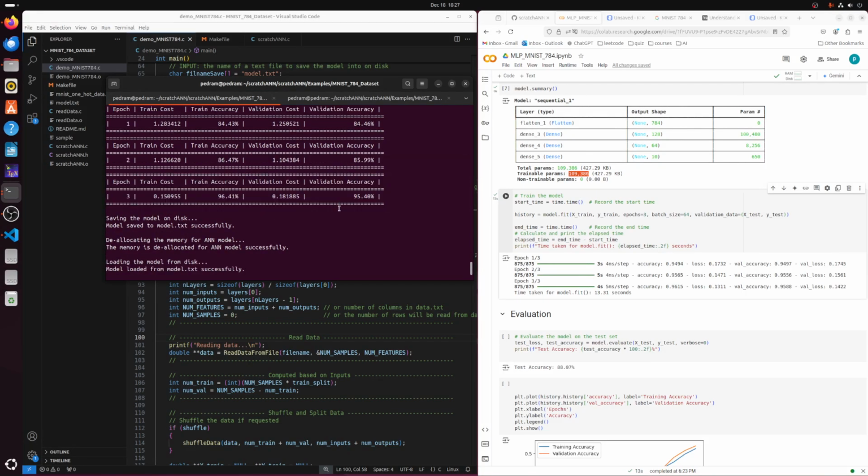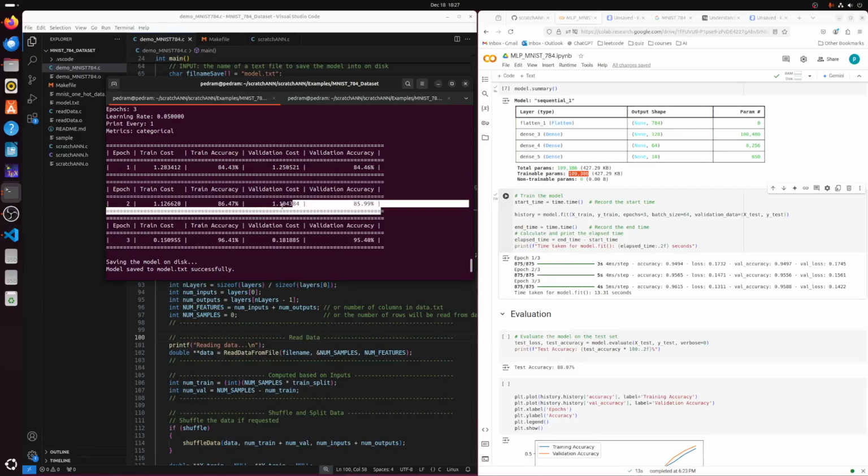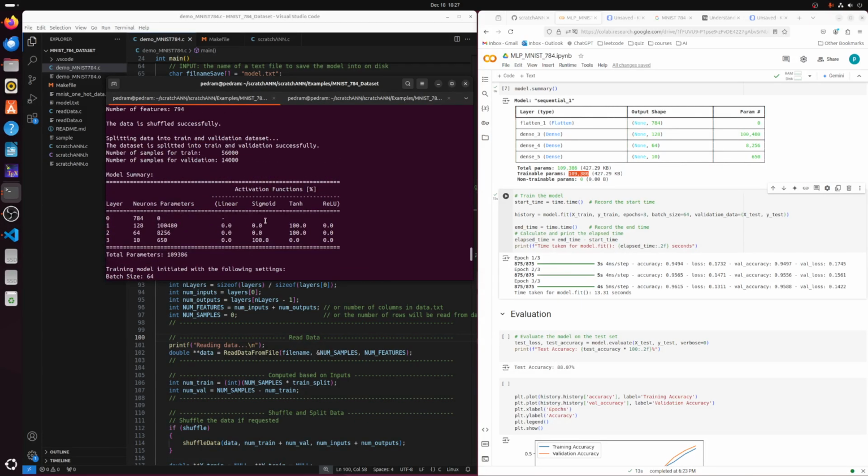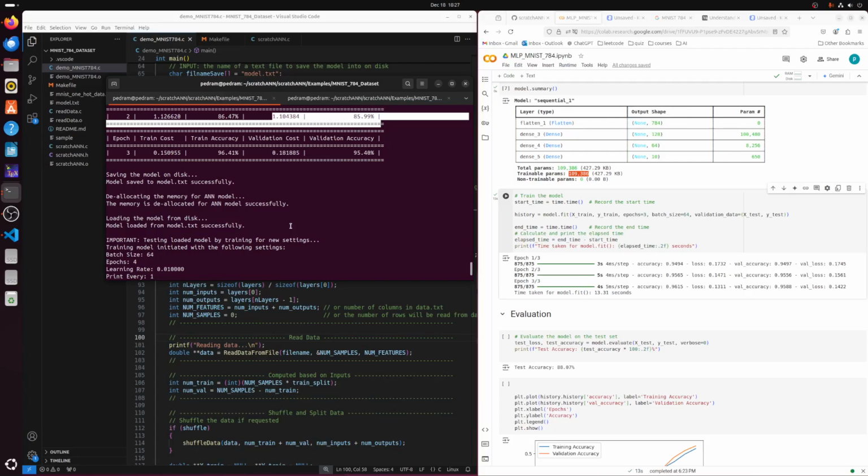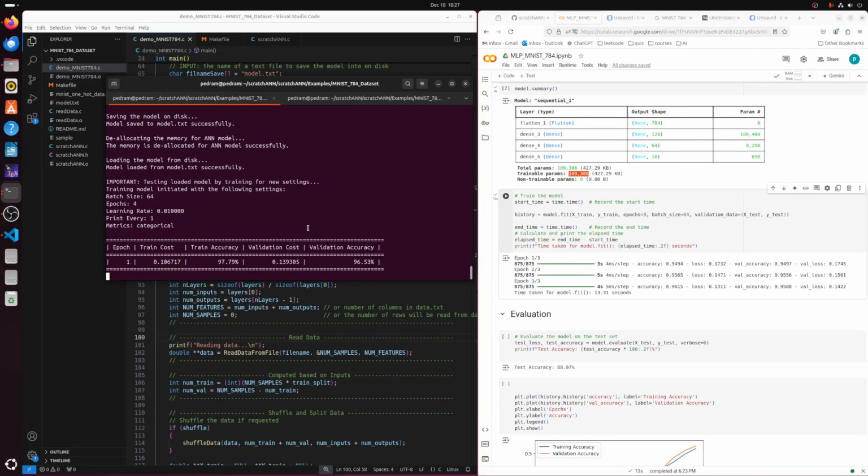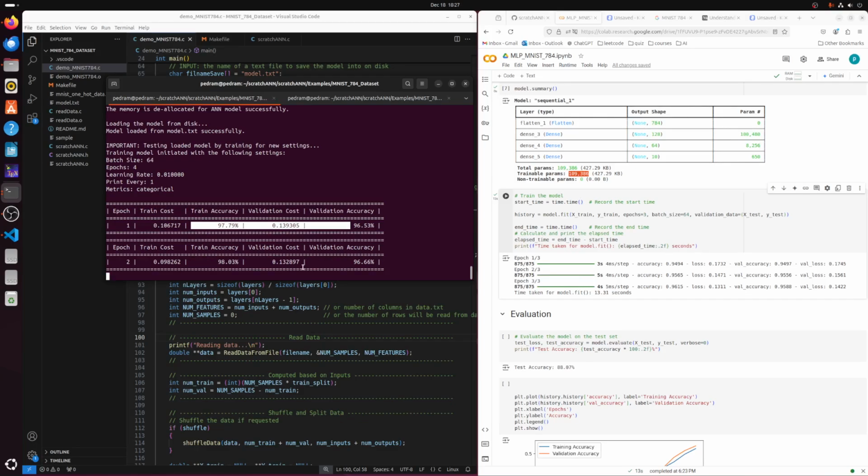95% is fine. You can see there's probably a global minimum here, and it needs a little more epochs. I guess 3 epochs is already fine. I don't need to go for 3 more epochs, but I just let the code finish because I want to deallocate the memory which was allocated.